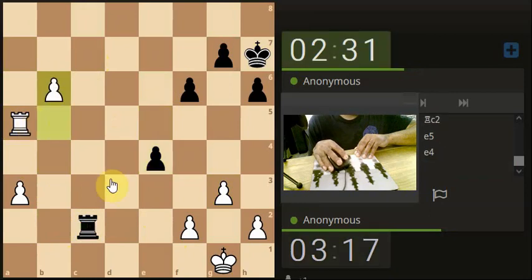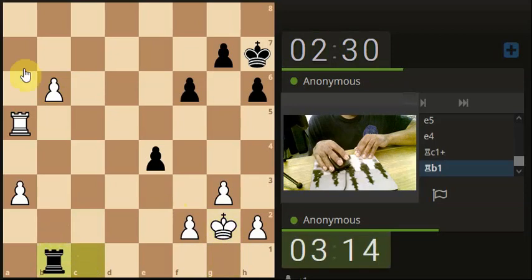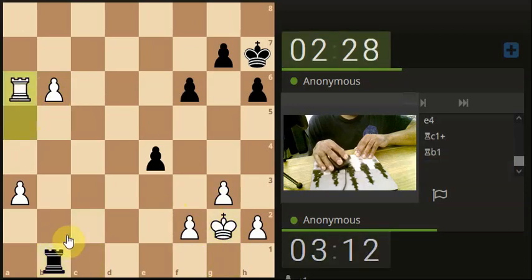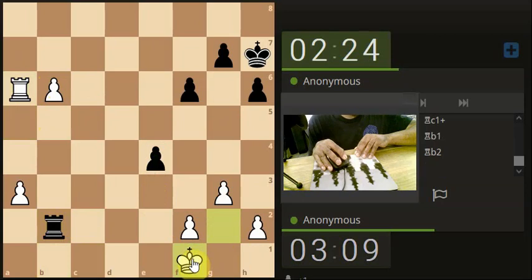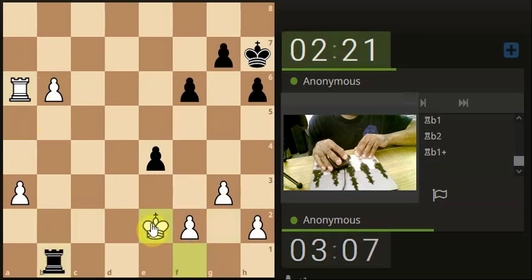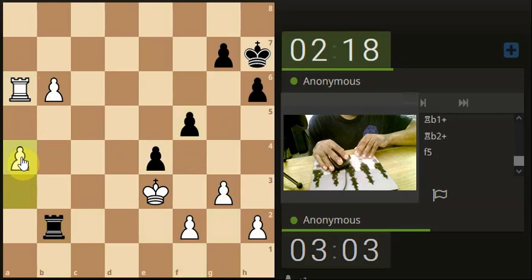So let's push again. Gets my check on the king here, and now what we can do is just basically support. He's going to swing this rook up here because he wants this pawn to come down. Yep, so we need to move our king out of the way because we wouldn't be able to take back if the king was on the front side. So we can come up now. Now he's going to support with the pawn, but now we're blocking that access. So I'm going to start pushing this pawn up, support this pawn.